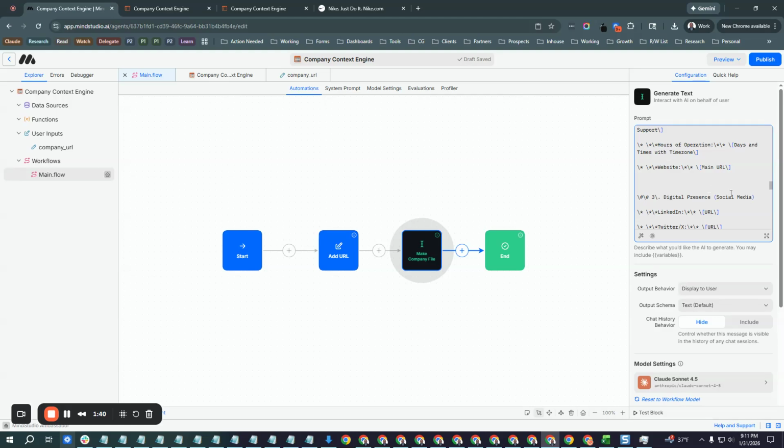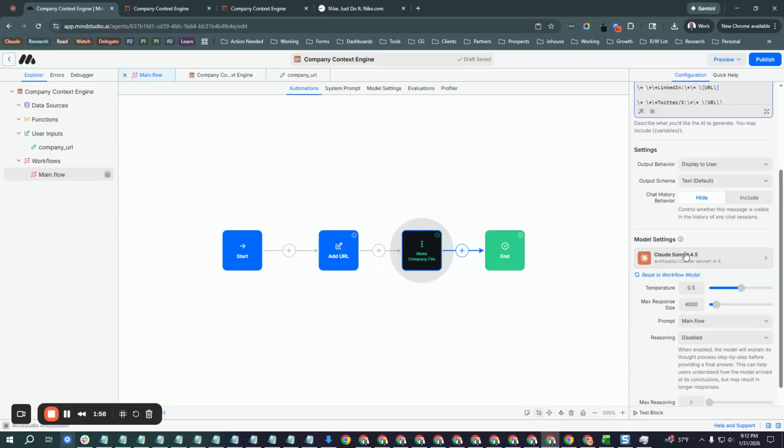So how we use it is we actually use it for our clients when we're building out the profile for the clients, so that we can keep reusing this file and then make any kind of adjustments to it that we need to. So it's a really quick way to get some really decent information about it.